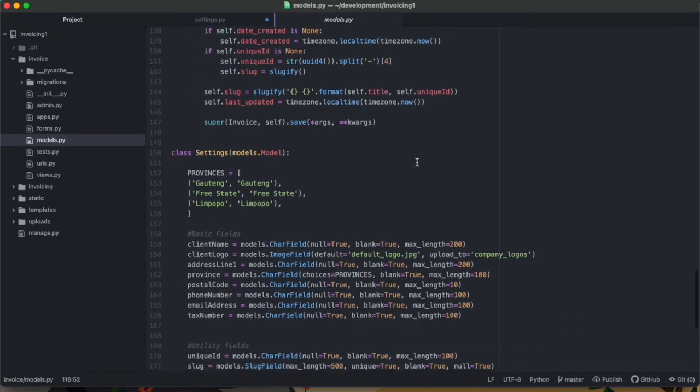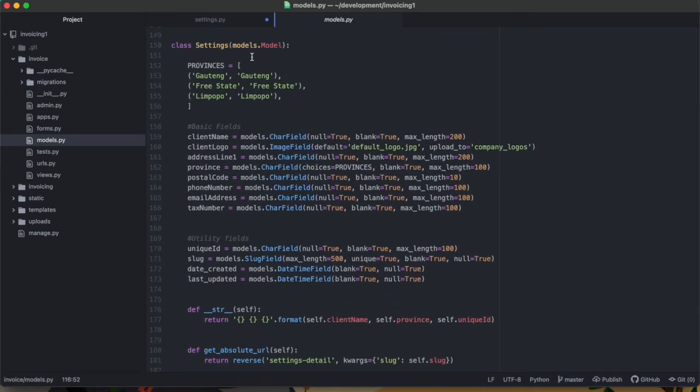Then, the last one, we've added the settings, because I thought about, okay, but on the invoice, you normally have your client information and your own information as the person issuing the invoice. Where will we get that information? Are we going to hard code it into the forms, because we are building a form that's for one client? But then that means that the user of the form every time needs to know how to code to go and change that information. So I thought, no, actually, let's create a different model that's called settings.